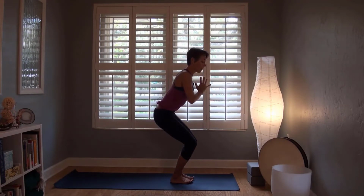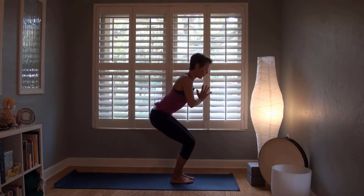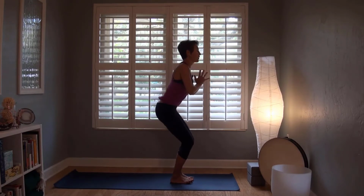So just starting to say hi, bring some heat here before we lengthen. Opening up the whole front line of the body. Pause and breathe. As you inhale, press to stand.